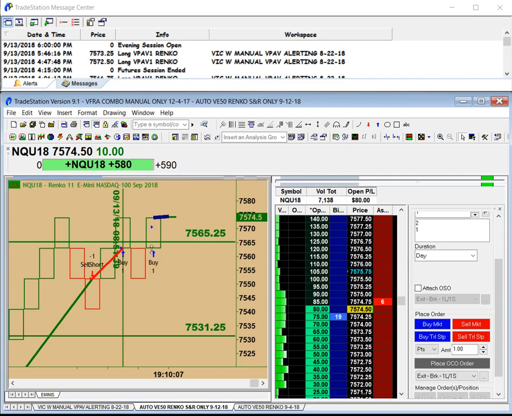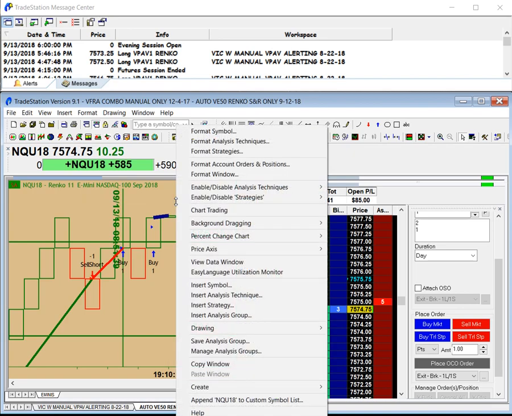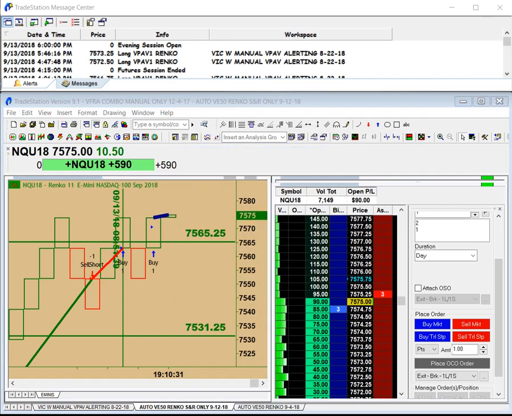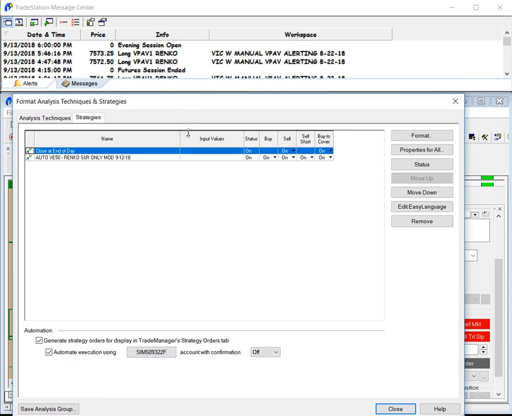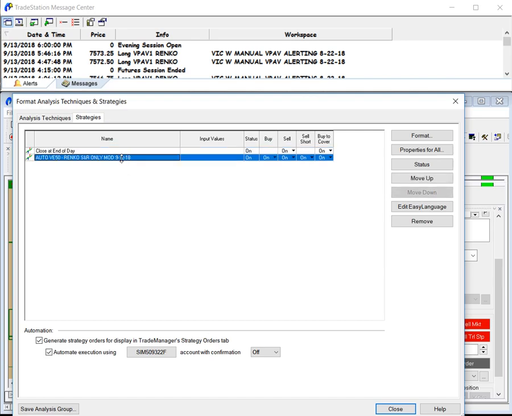Now, just as an instructional video, when this is started and you turn it on, the way you turn on your auto trader is you right click in TradeStation, select the chart by left clicking the chart once, right click it, and then you go to Format Strategies. Now I'm in simulation right now, but you can start it up real either way. If you go into simulation, it should give you the same rendering or very close to it as it would be if it were operating in real. All right, so you have your close of end of day. You get this platform. Okay, this is your automated system right here.